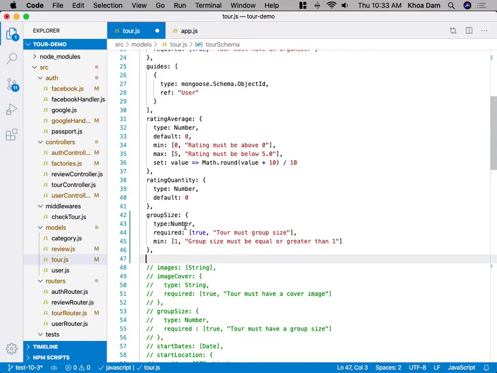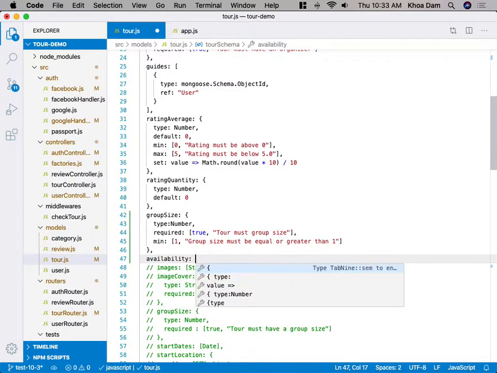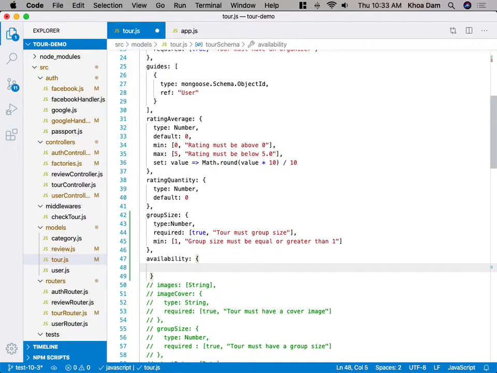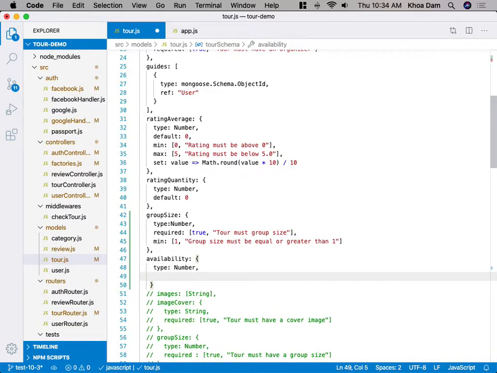For example, you have a group size of 50 people, but 10 people already booked the tour, so we will have 40 left, right? And that number will be calculated using a method. So we have availability, and the type is also a number. Does it require? Yes.